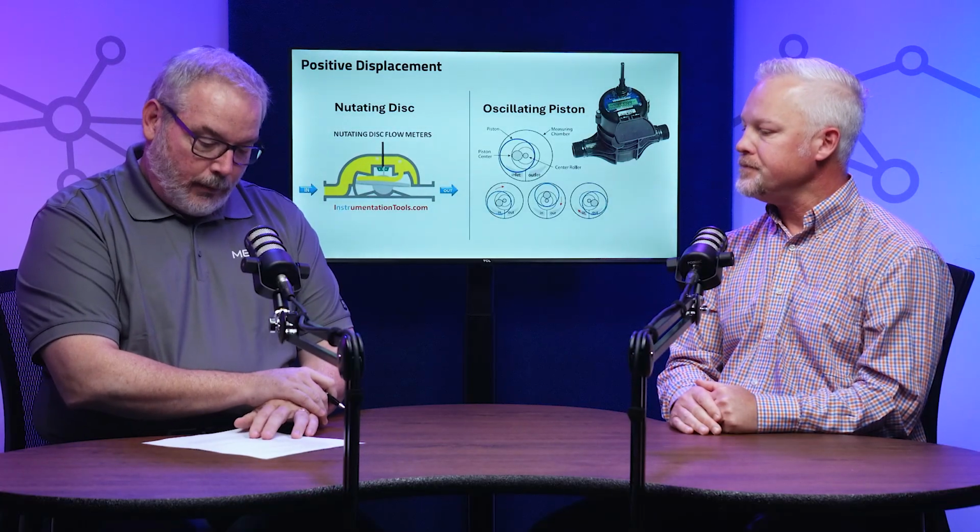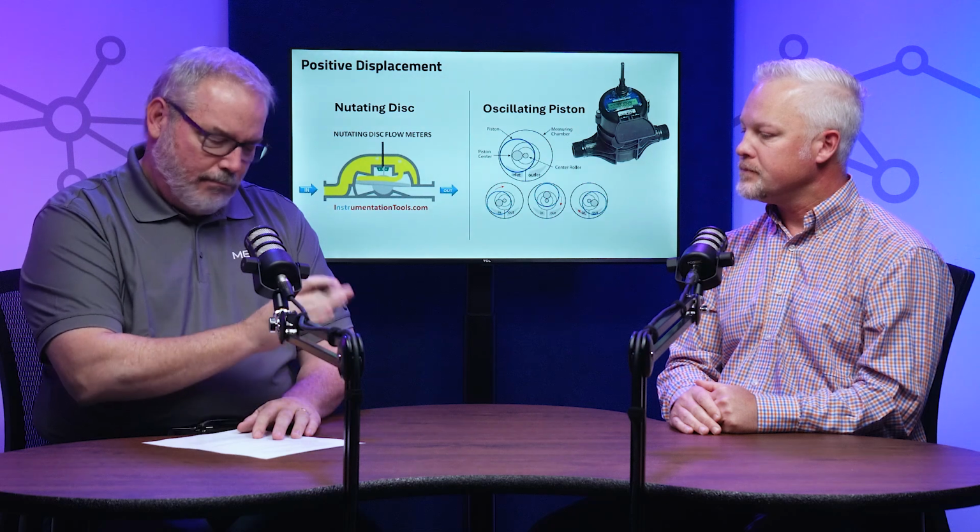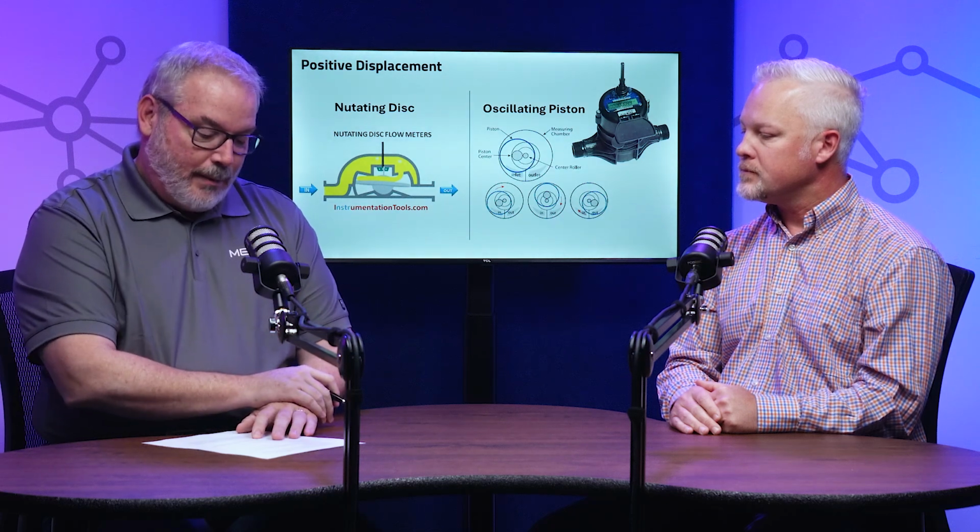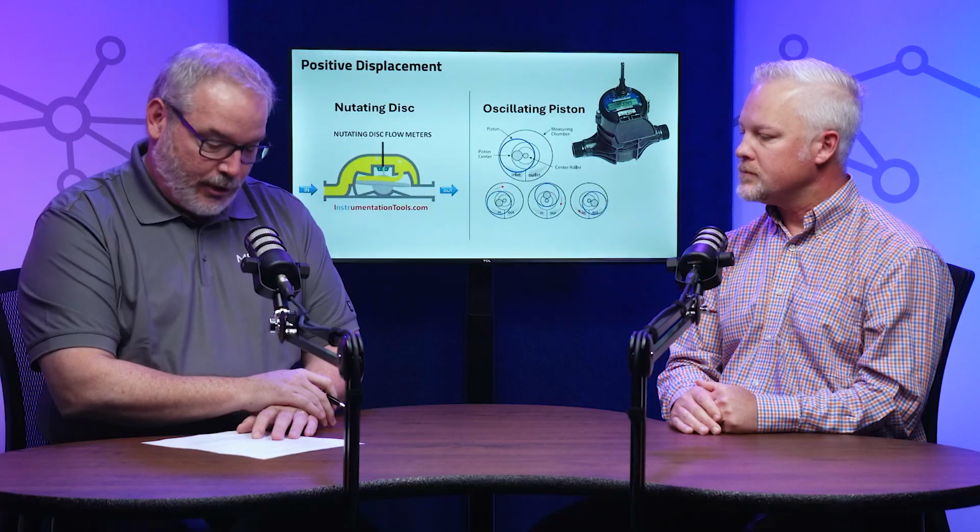Okay. Let's get into some of the, I'm not the expert here, but maybe some of the more obscure types, a turbine meter. Turbine meter, very similar to a single jet or multi-jet, except for now, instead of the water sort of being sprayed against the paddle, think of it like a propeller from an airplane being in the water flow. So as the water flows, it's just turning that, and then that is turned into magnetic rotation on the outside of the meter as well. Okay. Any advantages or disadvantages to that technology?